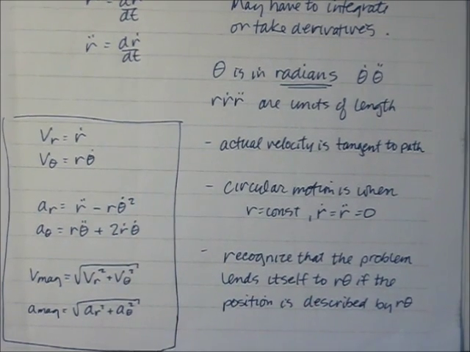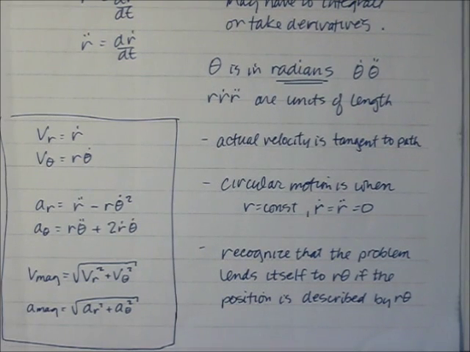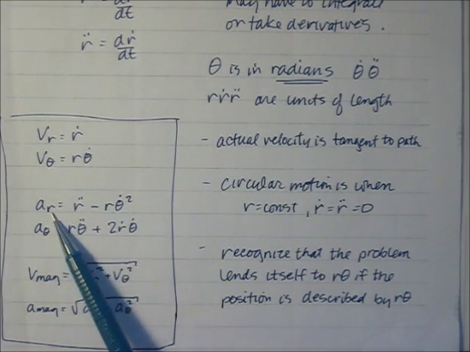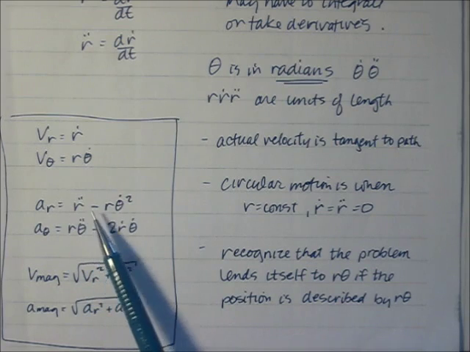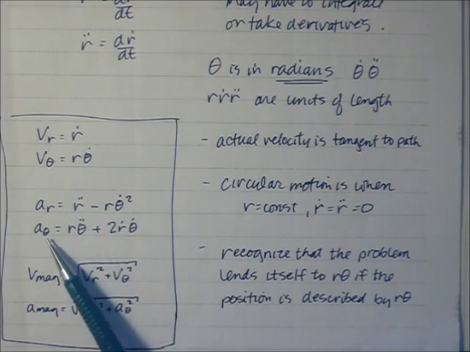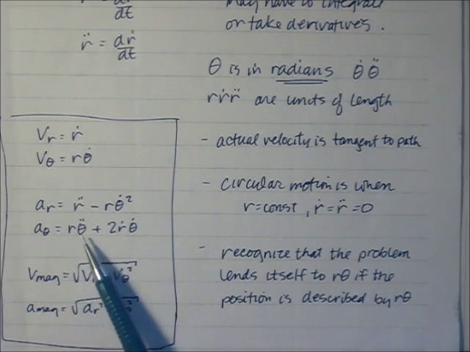Accelerations are definitely not intuitive, and we'll study more about what these equations mean and how they are derived as we go forward, especially in chapter 13. But for right now, let's just focus on the math, and we're going to say that the acceleration in the r direction is defined as r double dot minus r theta dot squared, and acceleration in the theta direction is r theta double dot plus 2 r dot theta dot.